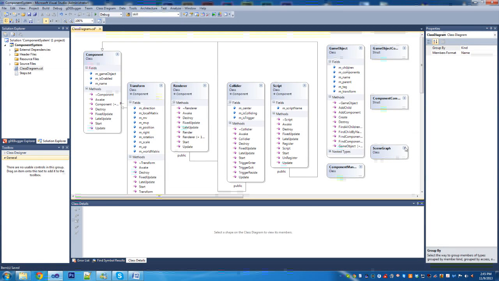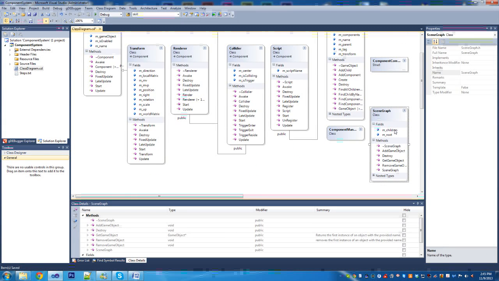Now let's take a look at the scene graph. This is basically just a very simple graph that just manages all the game objects. It's not optimized. It doesn't really actually do any processing at all. All it does is list the game objects in the scene. We have a field for the children of the scene graph, which are all game objects, and then we have a root game object which is automatically created when you create the scene graph, and its transform component is 0, 0, 0. This is a non-editable component.